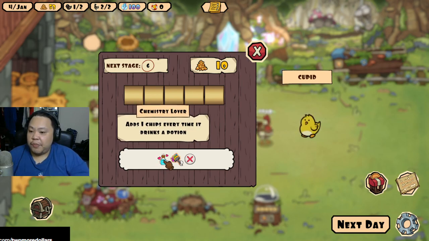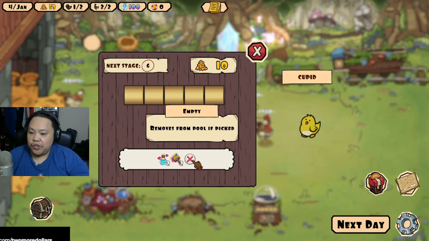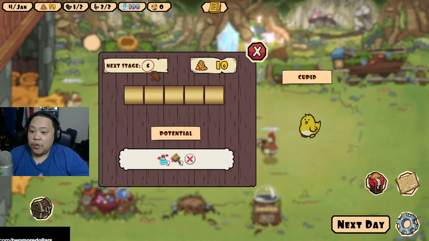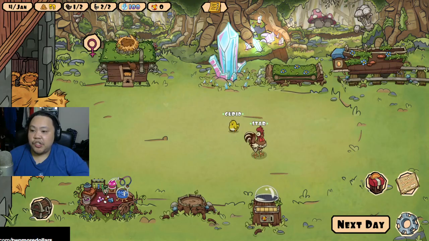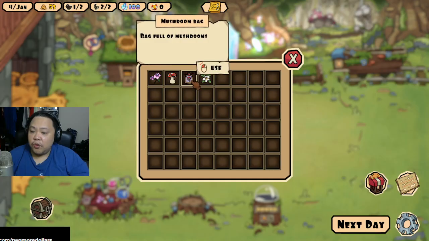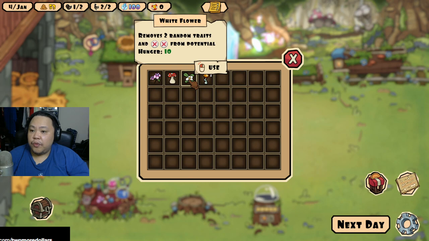Okay, add one chip every time it drinks a potion, grants nuclear mutation, remove from pool if picked. What do I do? Next stage. I'm a bit confused what to do with the game now. Okay, I'm gonna mate this chicken first. Go make me more eggs. Bag full of moose mushroom. Orange mushroom. Wait, white flower.